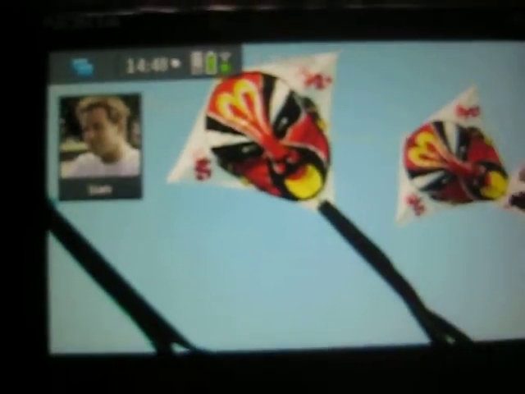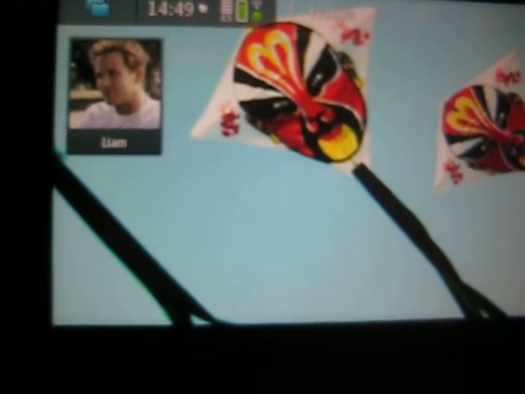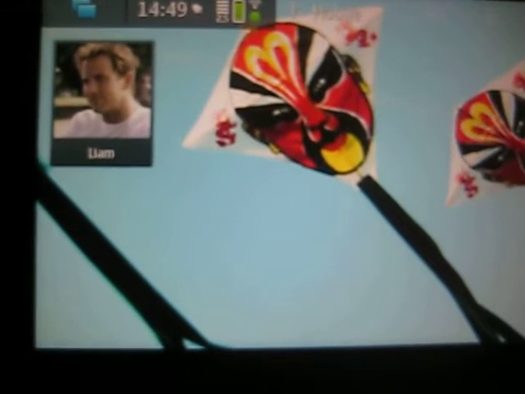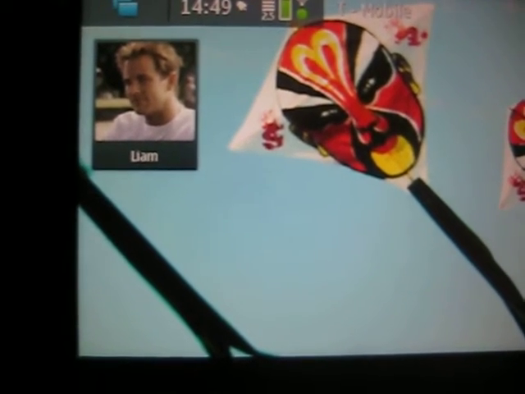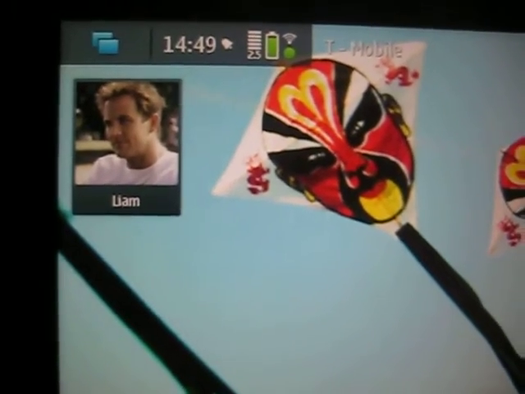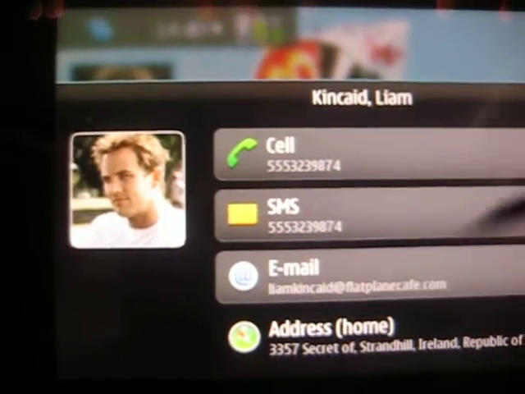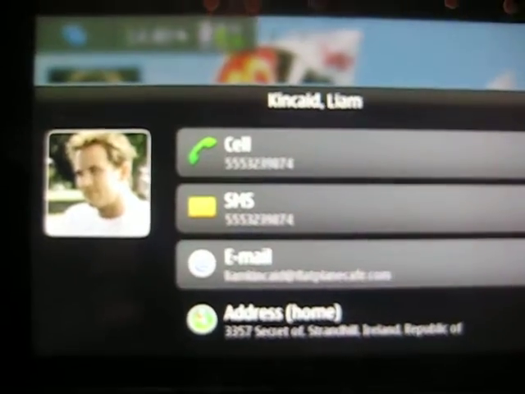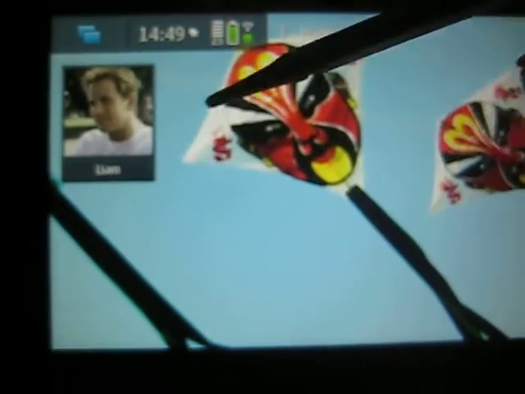The other cool thing is the message system here is totally unified. If you have a Skype account, AIM account, MSN Messenger account, Google Talk, Jabber, or a SIP account, a voice over IP account like Grand Central, Google Voice with Gizmo5 or whatever you're running, whatever your friend's info is, you just throw it in here and you can access it directly, whether through the contact list, with the address book, or you have your friends labeled here.